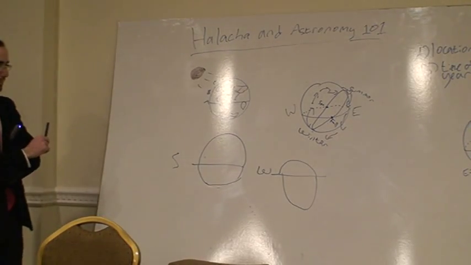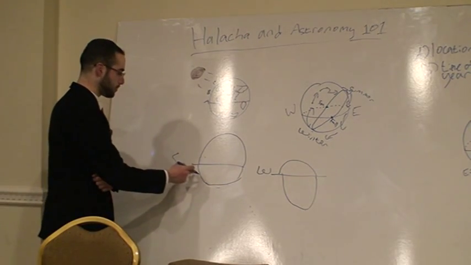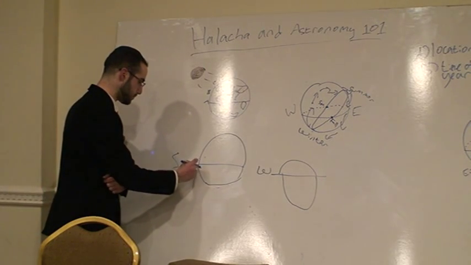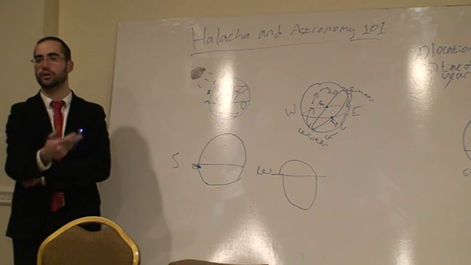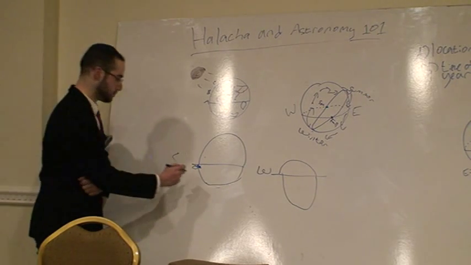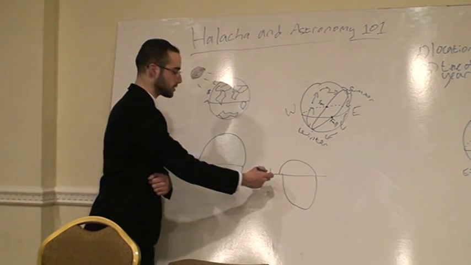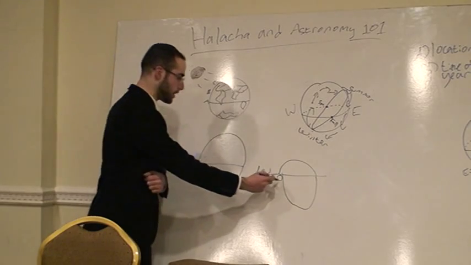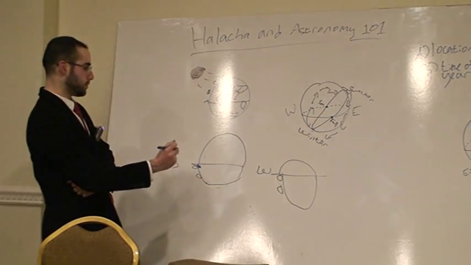Why is this important? Because Tzedek Kochavim occurs after Shkia. So Shkia would be over here. Let's say the sun is over here. And we say Tzedek Kochavim occurs a little while after, over here. Same thing would apply over here during the winter months. Shkia, sunset applies, and it comes over here at this point. And Tzedek Kochavim occurs over there.